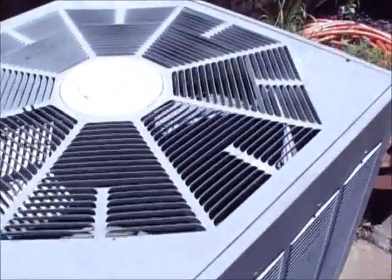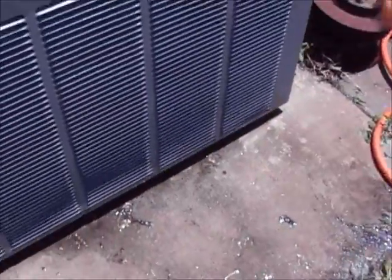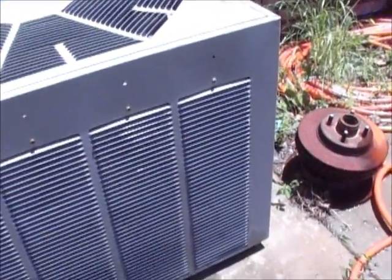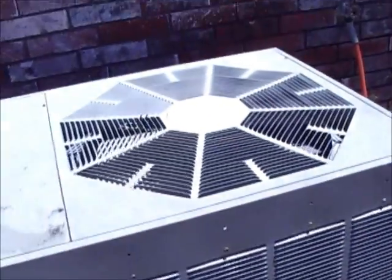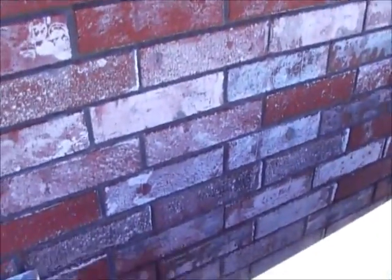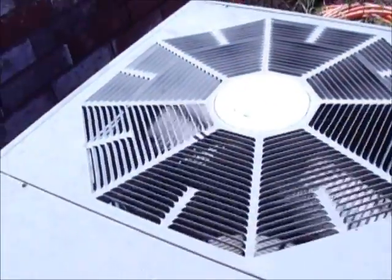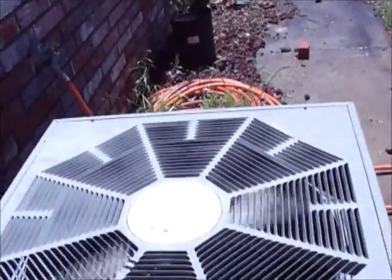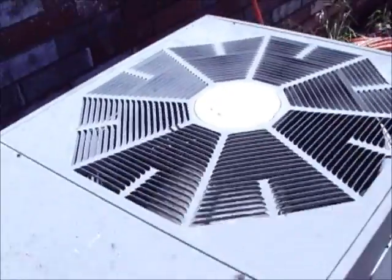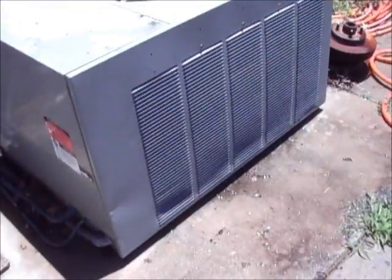Alright guys, well I had that out. I went ahead and lifted this fan out and washed out all the coils and everything. Those get clogged up with dog hair and dust and all kinds of crap. You need to do that every year. So anyway, I'm gonna plug this bad boy back in. There you go. Like that. So yeah, super easy fix.